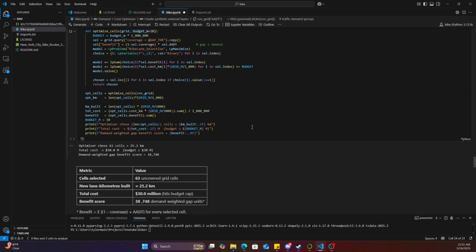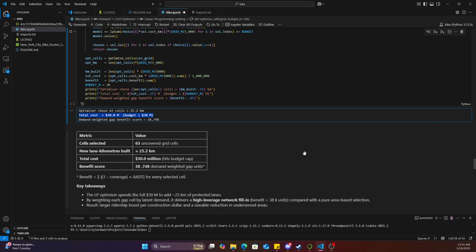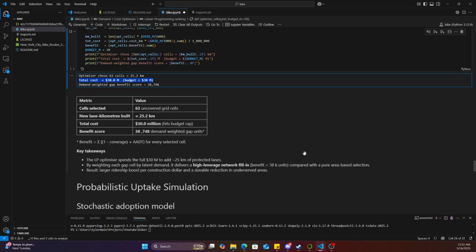The optimizer chose 63 cells, equating to about 25.2 kilometers. Total cost is under 30 million, and the rated score was about 39,000, meaning we target high need, high use areas for maximum impact.